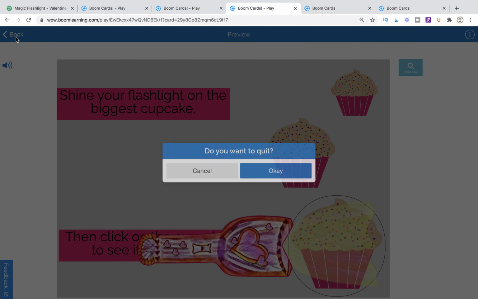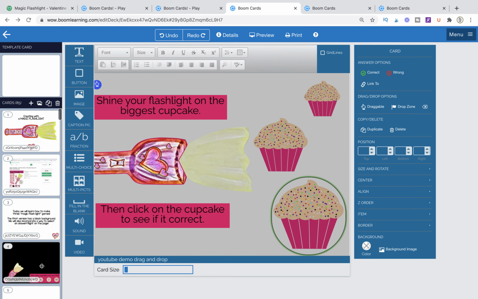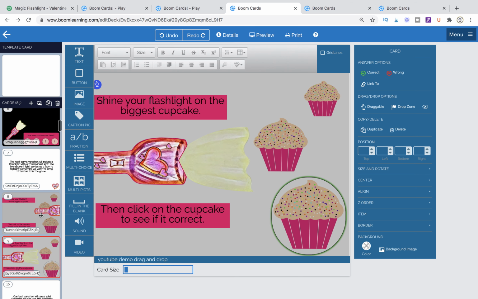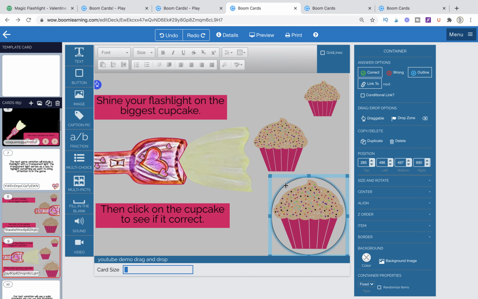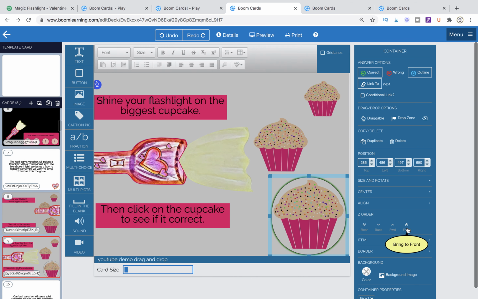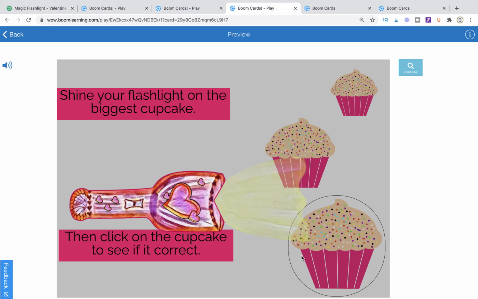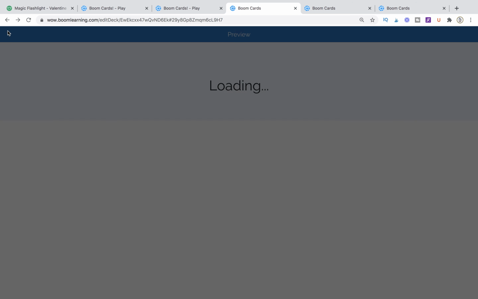So I'm really glad this happened to point it out to you. So what we're going to do is we're going to make our navigation button also draggable, all right? Otherwise, we cannot have a clickable button there, okay? So we're simply going to click on the tab here, and we're going to go to Z order and hit front. Okay, now we'll preview it again. So when we bring our flashlight over, we cannot click on it. Oh, because I didn't make it draggable.